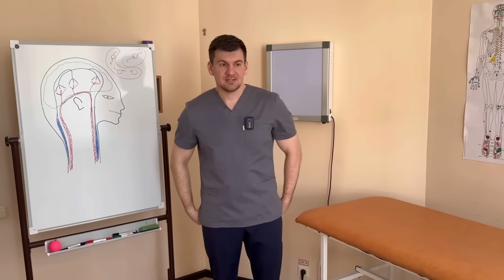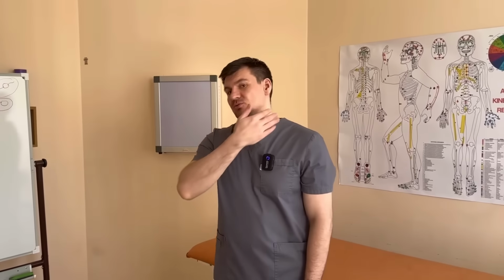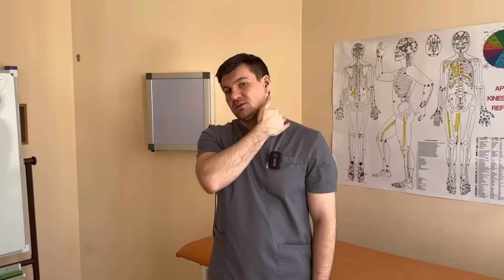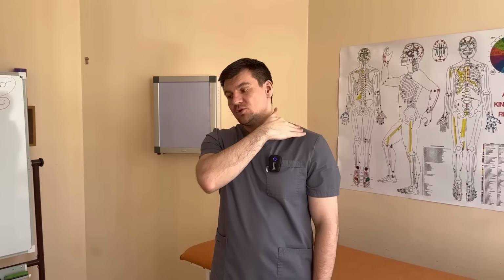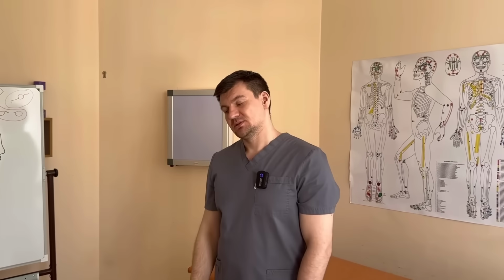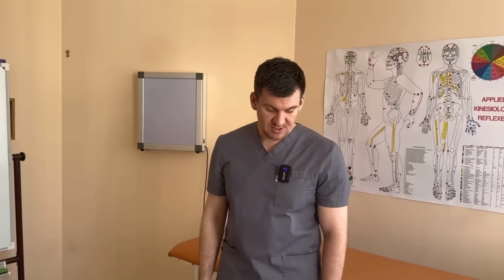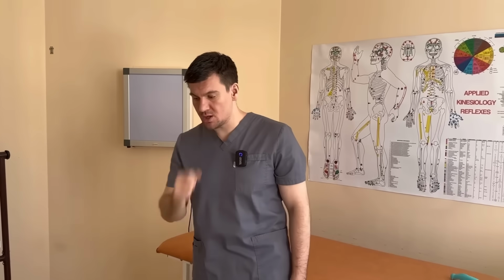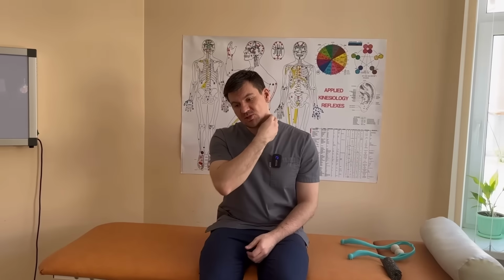Then what can be stretched? Which neck muscles can be stretched? You can stretch these side muscle groups: the trapezius, the muscle lifting the scapula, and the scalene muscles. You will get stuck if you do this movement. How to stretch correctly? Then watch. If we just make a sideways movement here, it will stretch our trapezius, scalene muscles, the muscle that lifts the scapula, all together. This movement can be done.